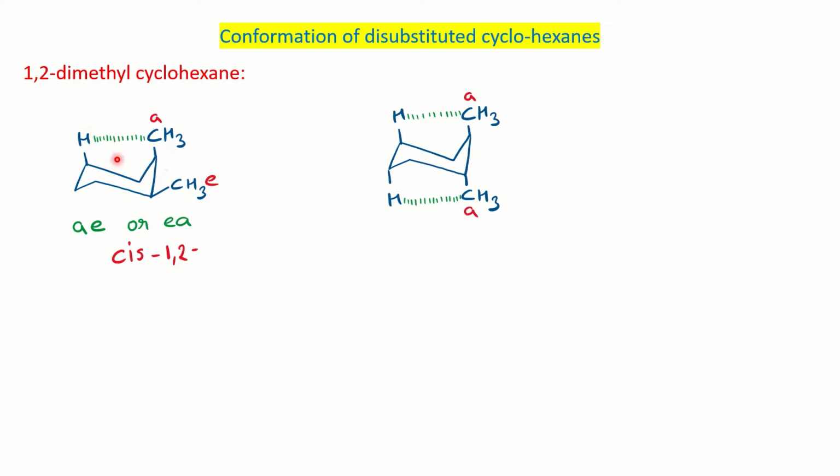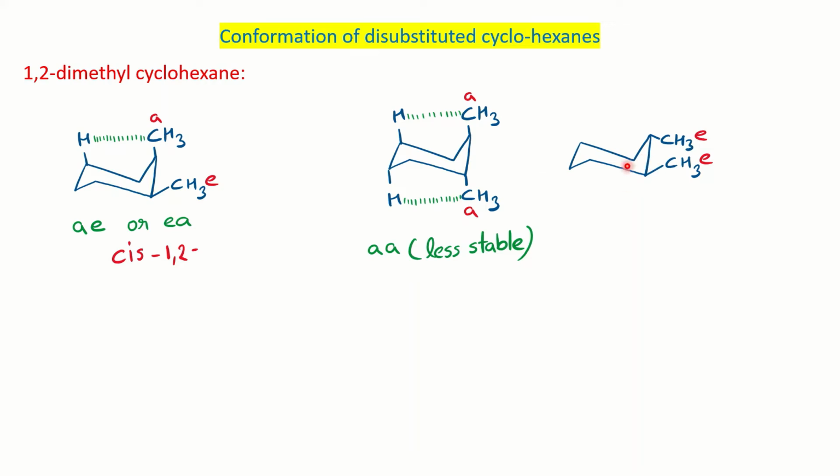Now if they ask you to draw the trans conformation of the 1,2 position, it means the two methyl groups have to be opposite to each other. One possibility is that the two methyls at the 1,2 position are opposite, at axial positions, vertical lines. But in this, you can notice in the two-dimensional diagram that you have 1,3-diaxial interactions. A total of 4 1,3-diaxial interactions will be there after flipping the chair. This makes the trans isomer unstable, or less stable.